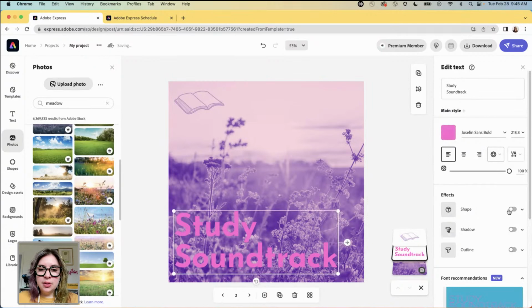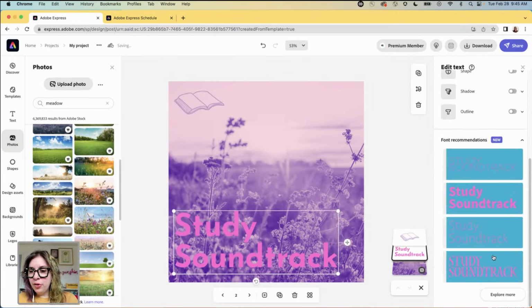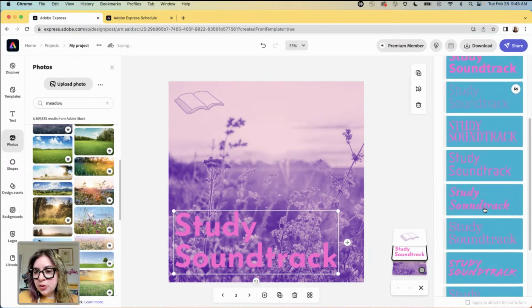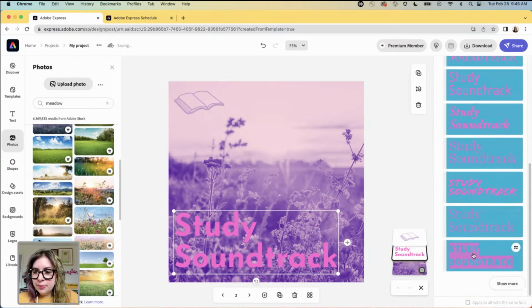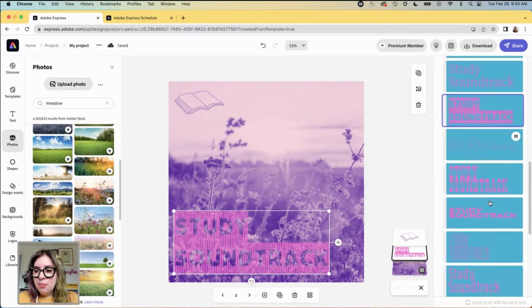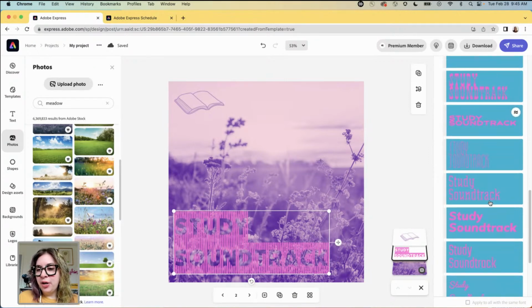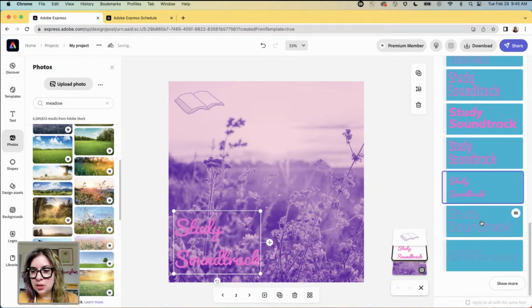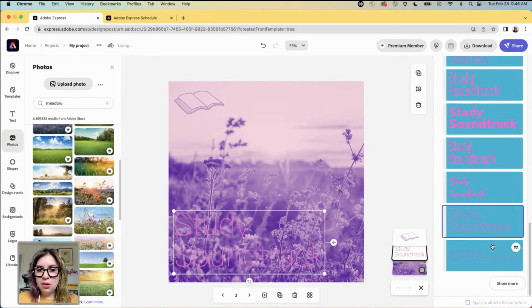And let's swap out this font too. Explore a couple more options over here. This is one of my favorites. I don't think that is right for this, but maybe we should do one more as a dance party. I feel like there are so many great dancey vibes in the font recommendations.